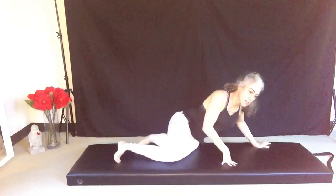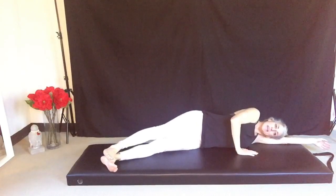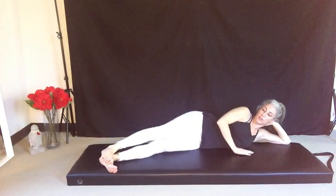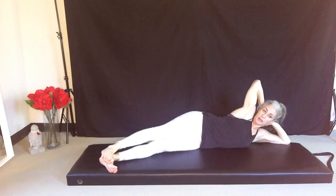So again, you can line yourself up with the back edge of your mat. Your modification is keeping your head down on your bicep or putting a pillow under your head. Otherwise, your hand is behind your head, right underneath your hairline. Top hand on the mat. For more advanced, it's both hands behind your head.